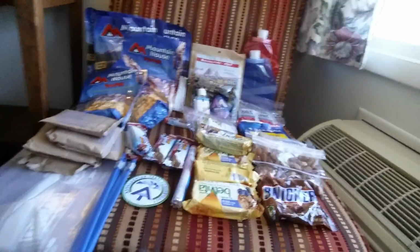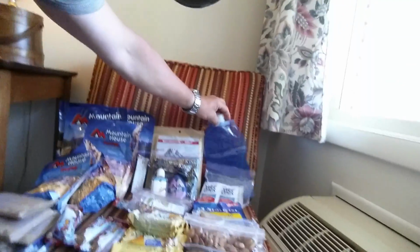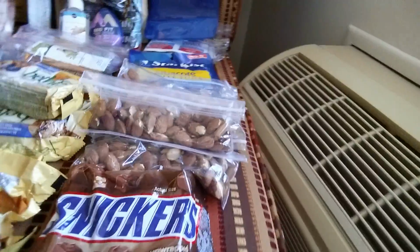Before I start though, I want to give a huge shout out to Stephen and Karen Regan from Tennessee, who I met on the trail in the Smokies. And she got in touch with me and she sent me a care package. Unbelievable, guys. Look at this. Okay, can you tell these people are hikers? There is 5 days, breakfast, lunch, snacks. They even sent me 2 new water platypuses. It's almost like they knew I broke 2 in the last 2 weeks. I mean, really. All Mountain House, breakfast bars, almonds, tuna. Karen and Steve, thank you so much. All right, so get back to it.